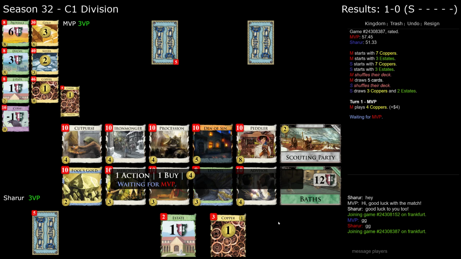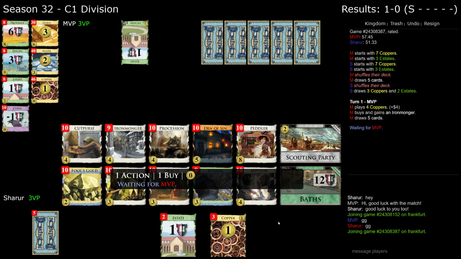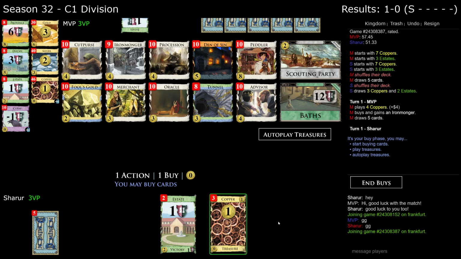No trashing? What a sad day. Okay, so what do we do here? There's also no plus buy, is there? Man, what are these boards? You got Procession, which is always an enabler of stuff, and then nothing cool to do with it because there's no plus buy, so all you can do is get provinces.